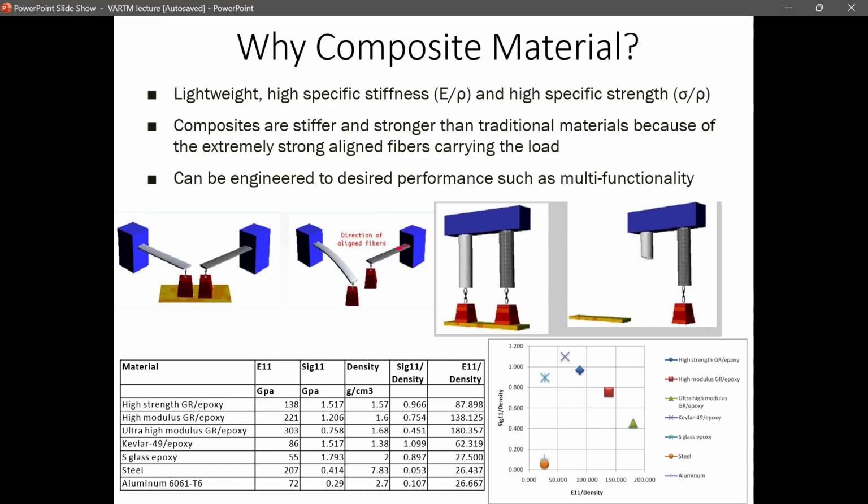This is something that you're going to see again and again with composites, that in a specific direction, they can be stronger than the strongest metals on the market. So hence the use of composites, and in most cases, they are lighter than metal. So you have built a material that is stronger and lighter than metal. It is essentially more feasible and better to use that material in most applications.